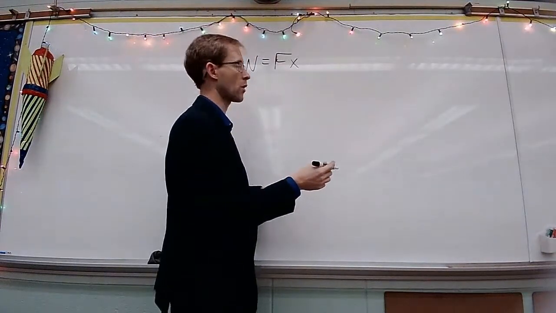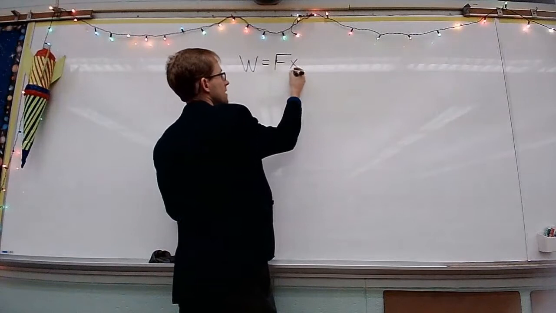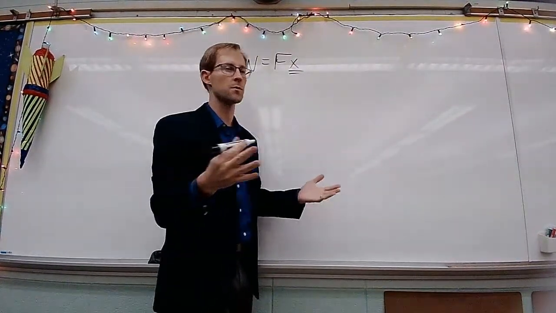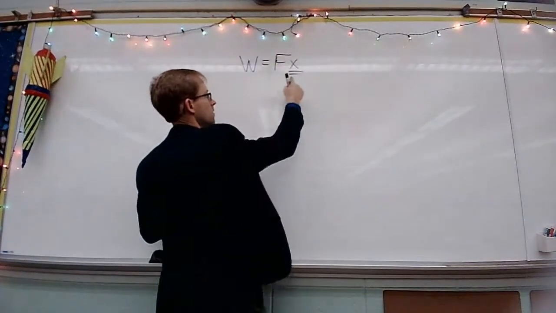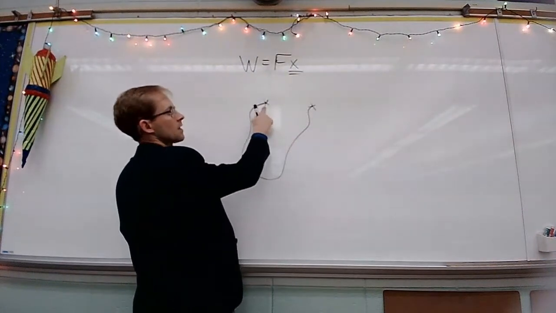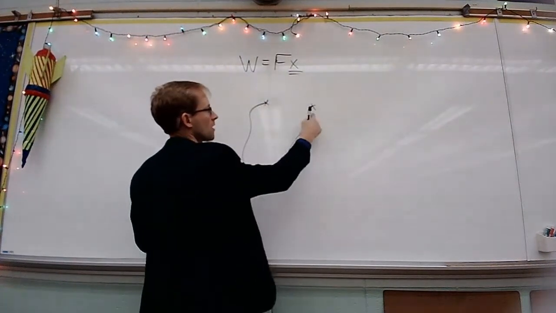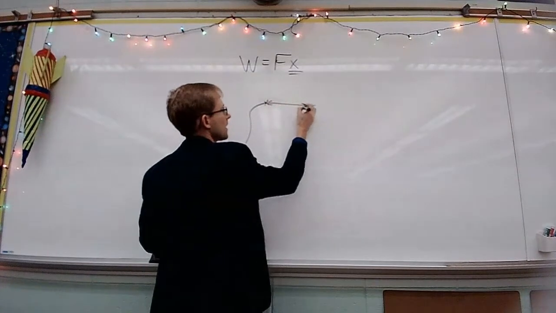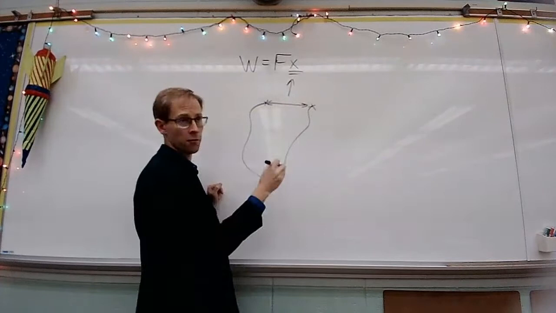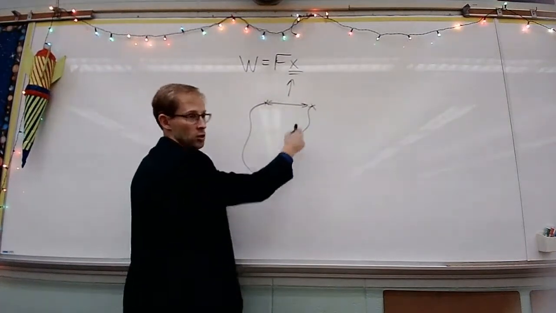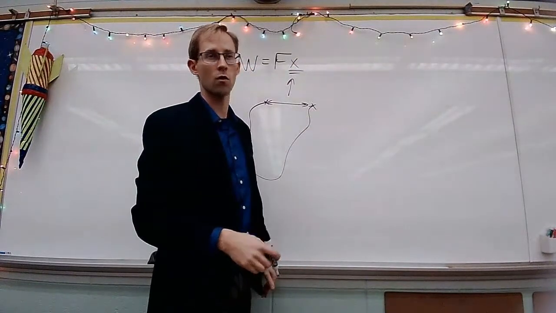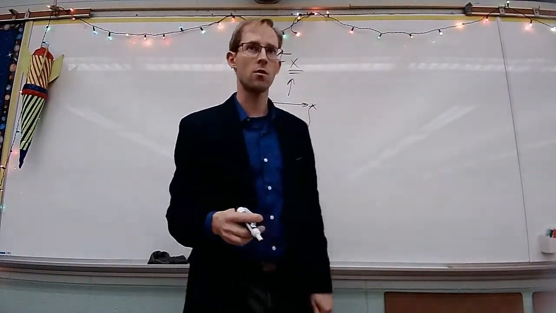The thing I'd like to point out right now is that this x here could better be described as displacement, not distance. If you remember the difference between the two, if you begin here, take this path, and end over here, this is your displacement. And that's the number that would go in for x. It would not be your total distance. It's your overall displacement from the origin.